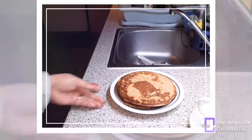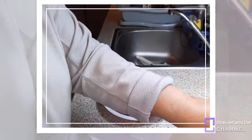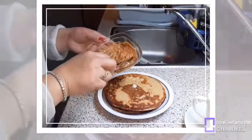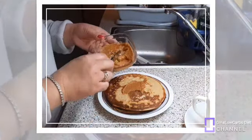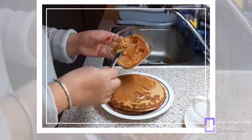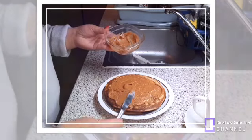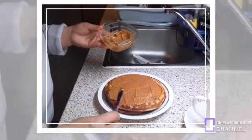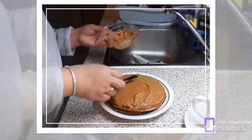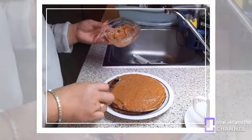So here we go, guys, our pancake is ready. Now I'm going to put some butter on it. Oh no, I just want to put peanut butter, homemade. I love peanut butter, guys. You can make it any size you want, because I use a big pan, or you can use your mini waffle machine.